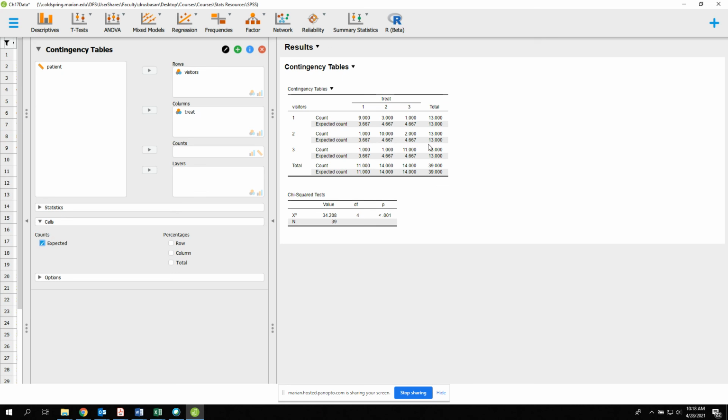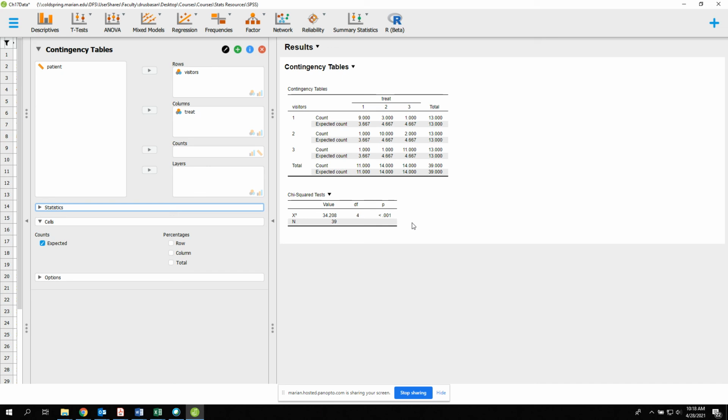And that kind of stuff. So this is really what you're looking for. I mean, this is it. This is all you really, really sort of need for this particular data. So what do you need to look at? The chi-square test on this very bottom here. We got a chi-square test. We got a p less than 0.001.